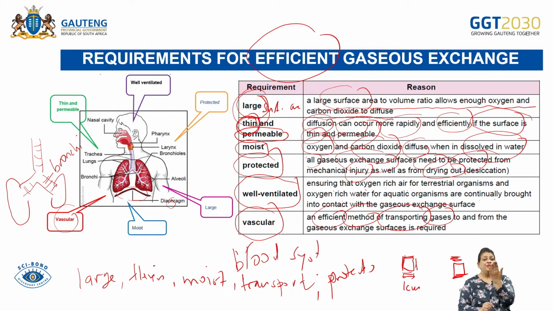Our lungs are kept moist. If you breathe against a glass, or on a cold day, you can see steam coming out. Moisture comes from the water you drink, so it goes to the cells. So our lungs are moist for easy gaseous exchange. It has small air pouches called alveoli, which give it a large surface area. Right? It's protected inside the body by the rib cage. That's protection so that it doesn't get damaged and doesn't get dried out.